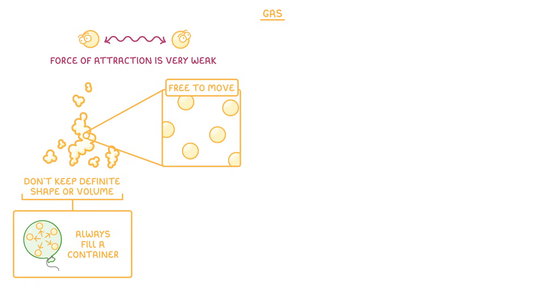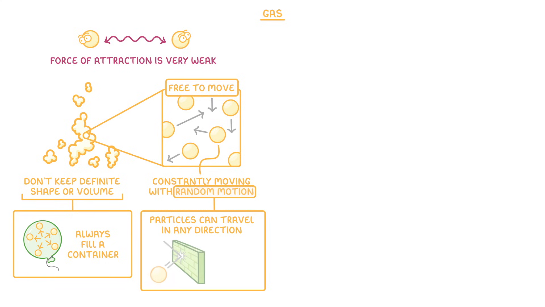We normally say that gases are constantly moving with random motion, which is a bit confusing because gas particles actually move in straight lines—they don't randomly swerve. What we really mean by random motion is that the particles can travel in any direction and they'll end up being deflected by solid walls and other gas particles randomly.